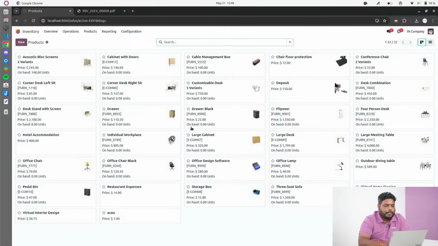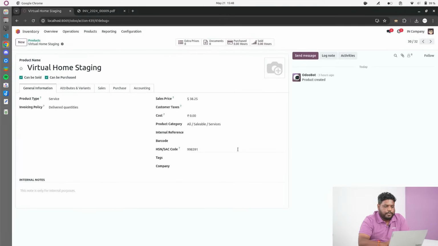If I take it as a service, let's assume this is a service, and over here I can add a cost, add a sale price, and enter the SAC code. Based on that, the same procedure by which I created the e-invoice for the products, I can create it for services as well.